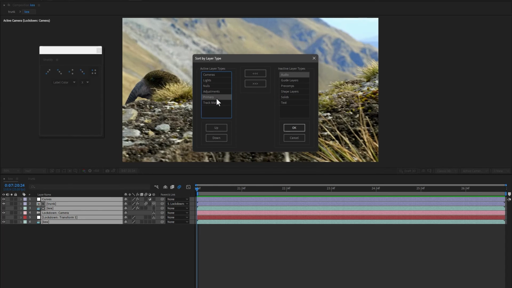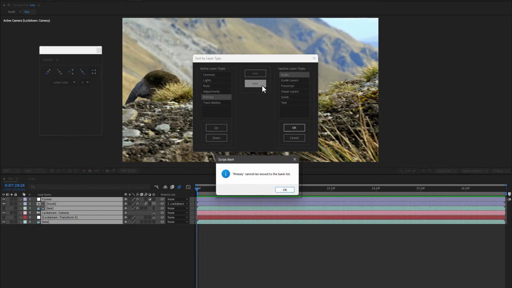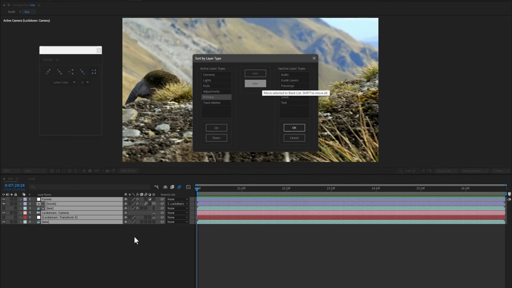This primary category here cannot be removed. If you want to remove an item, you can move it to the inactive list. Primary cannot be moved because anything that is not specifically designated over here becomes part of the primary group. That helps keep all the layers that make up the bulk of the visuals in the same order so that things don't get placed in the wrong order.